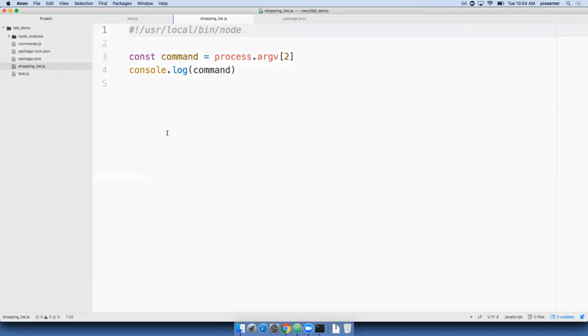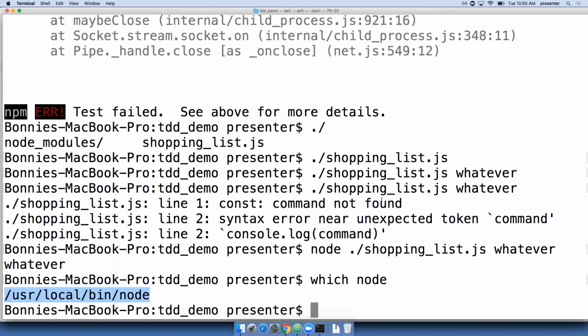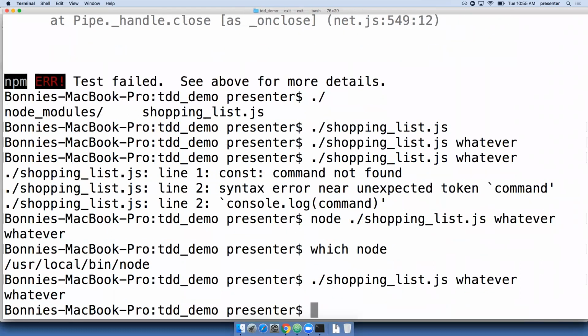There is a way, and I'll let you Google it, to actually just take whatever node is currently up for that shell. Okay, fine. So now if I run my script, it console logs whatever. Cool.